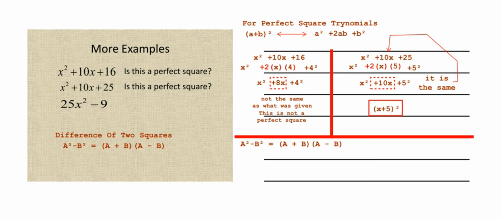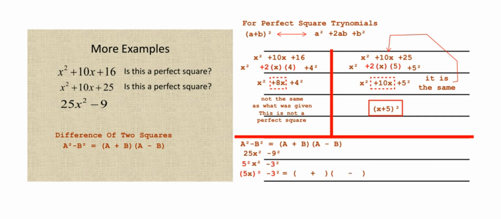So, for the example that we have, let's write it down: 25x squared minus 9 squared. And let's realize the 25x squared does not exactly look like a squared. And 9 squared, whoops, that should have been 3. So that should have been 3 squared. Be aware of that, okay? So we have 5 squared. We can convert that 25 into a 5 squared. And that 9, well, it'll be 3 squared. Kind of got ahead of myself on there. Shouldn't have a square at the beginning there. So let's realize that we can factor a square from both the 5 and the x. So it becomes 5x quantity squared minus 3 squared.